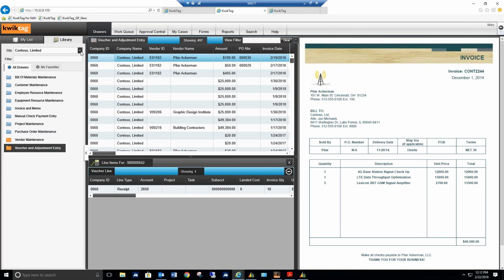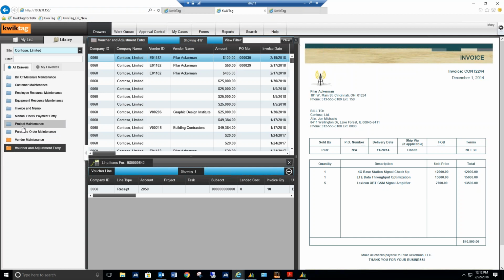So for every site, in this case, we have some SL related examples, but this could say sales and marketing, this could say orders, this could say projects. You can have your sites be related to any other area of your business. It doesn't have to be just accounting or SL related. But my point is, when we connect SL with QuickTag, you get the creation of all of these drawers.